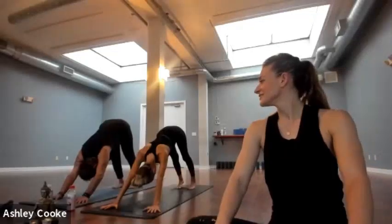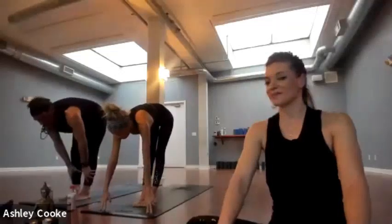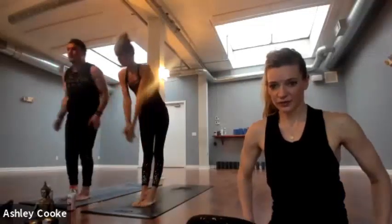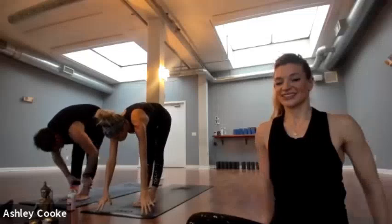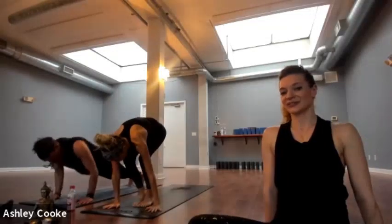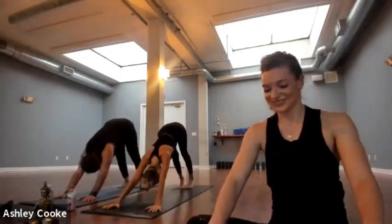Good. When you're ready, looking between the hands, make your way to the top. Inhale, flat back. Exhale, forward fold, root to rise. Arms sweep up, we'll fold right back down one more time, Uttanasana. Nice. Inhale, flat back. Exhale, step lightly or hop through your plank, through your chaturanga or half chaturanga, up dog or cobra, down dog. So good, guys.